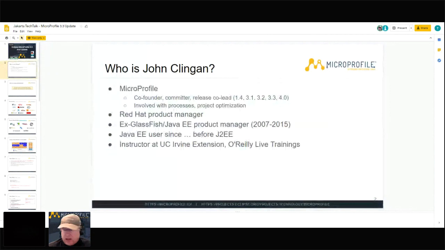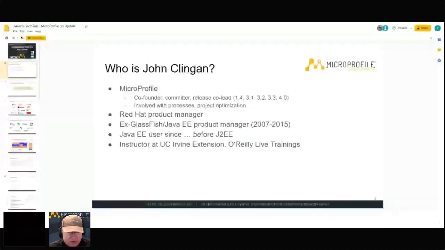I am a MicroProfile co-founder, involved day one, helped create the MicroProfile project in the early days, along with a bunch of other folks. I've been a committer mainly around the releases. So you can see the releases that I've been a co-lead of, in the past with Kevin Sutter, and more recently with Kevin and Edwin Dirks.